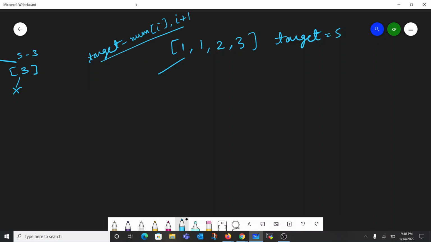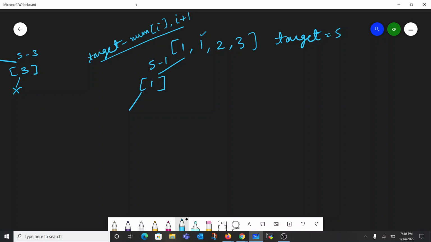This is what we would be passing in our recurrence relation, and this is the thing due to which we will be going deeper and deeper into that particular branch. Now, for going deep into this branch, the first thing is we'll do target minus sums of i, right? So our target is 5 and our element is 1. So we'll do this and push our element to our array, and we'll simply do i plus 1.